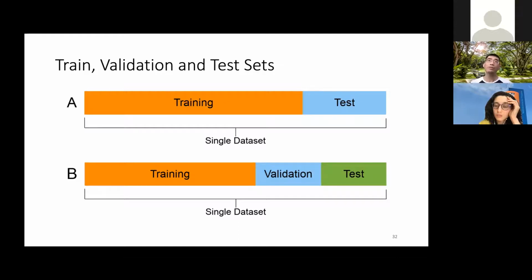So why do we need the train-test split? The objective is so that we can accurately evaluate our machine learning models, because we do not want our machine learning models to only perform well on our dataset, right? We also want the models to hopefully perform well on other data that the models do not see during the training process. So we need to divide them into these three subsets.